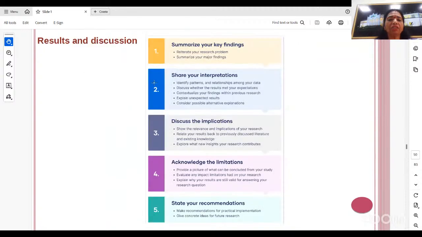And after the introduction, we are going to tell about materials and methods, if we have adopted any specific methods and materials, then results and discussion. Results and discussion is very, very important. So we have to summarize the things we have found, and we have to discuss the interpretation of the results. Not just telling the results, interpretation is also very important, and discuss their importance and implications, and acknowledge the limitations. Whatever limitations our work has should also be stated, and also what we can recommend for future study should be there in the results and discussion.